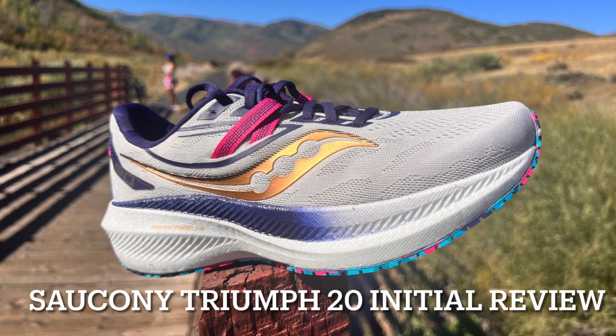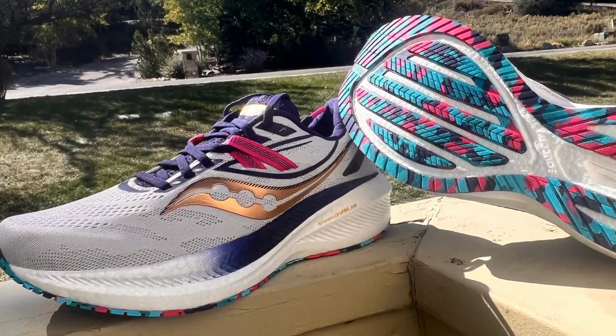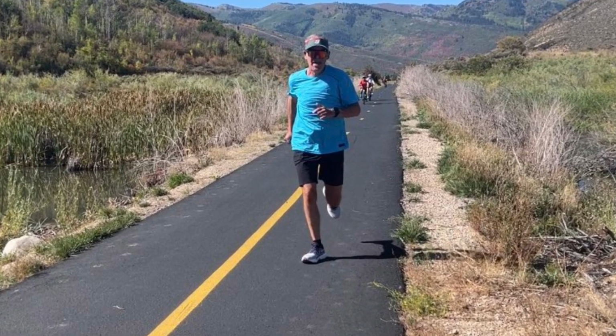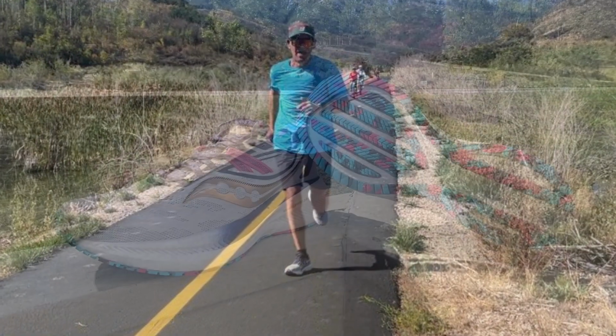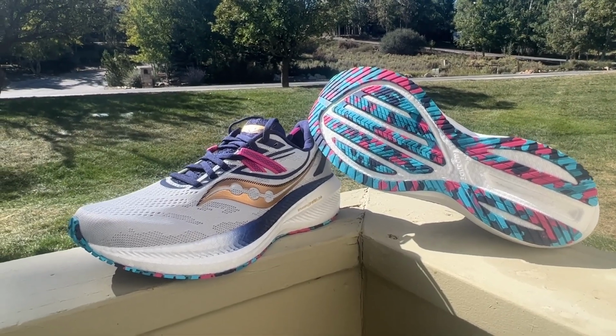Hi everyone, today we're going to take the Saucony Triumph 20 out for a run in beautiful Park City. First we're going to give you all the details and then I'm going to give you my impressions from the run and some comparisons, so please stay tuned. Today we're going to take the Saucony Triumph 20 out for a first run.